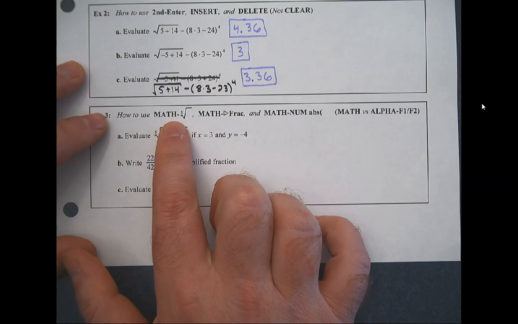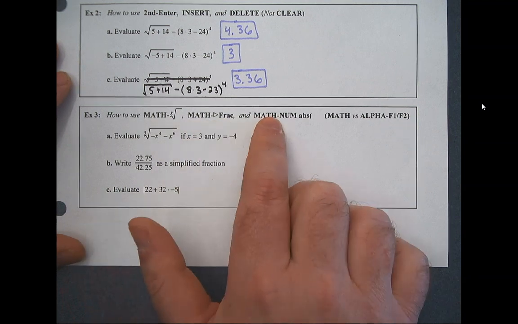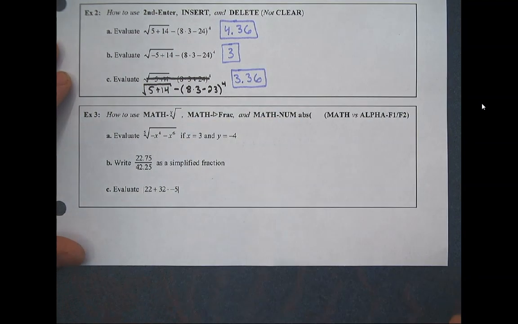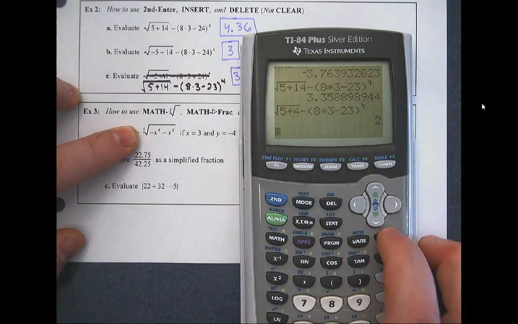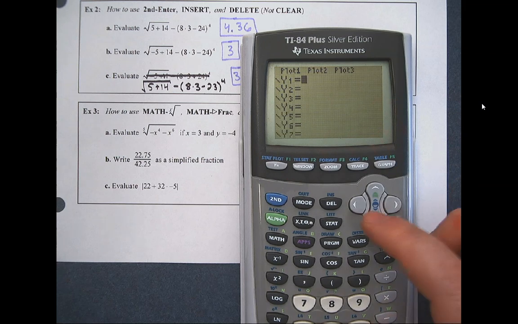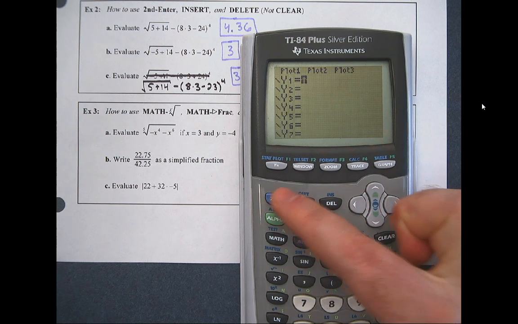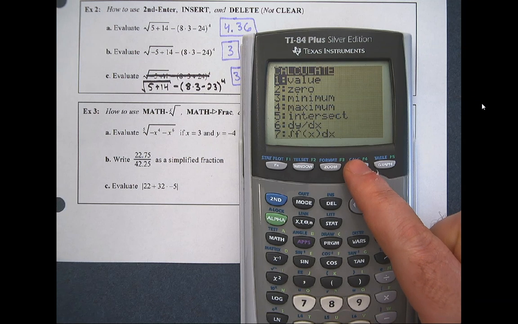Let's talk about how to find roots that aren't just square roots, how to convert back into a fraction, and then how to find the absolute value. So let's start off by trying to do the 5th root of blah, blah, blah. Okay, everything good when you're graphing, and we're going to get more into this in Unit 1, but everything good underneath graphing is underneath calc. So that's trace, and above that is calc.